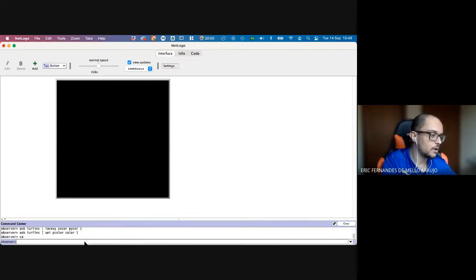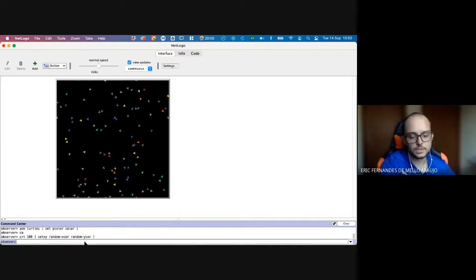So if I clear all here and I create 100 turtles and I position them, let's say set xy to random-xcor, random-ycor. Let's create the turtles here.